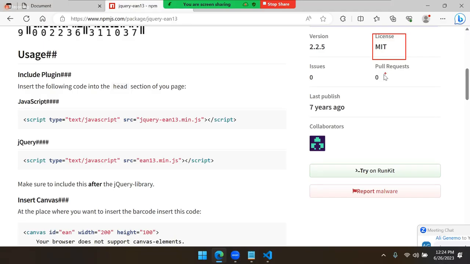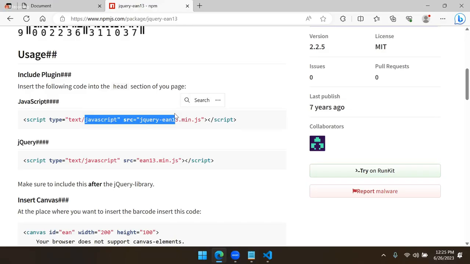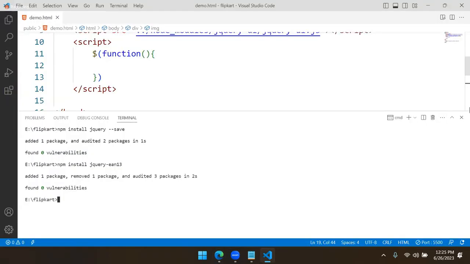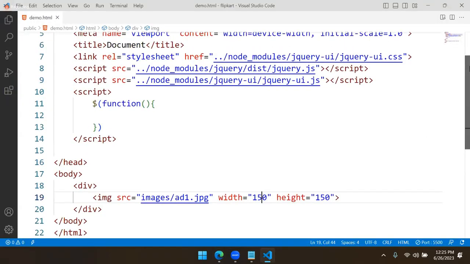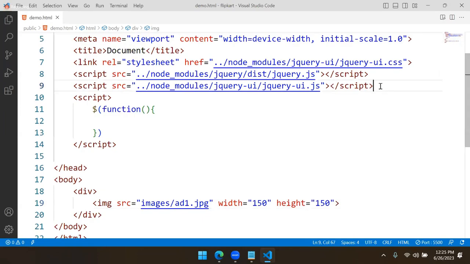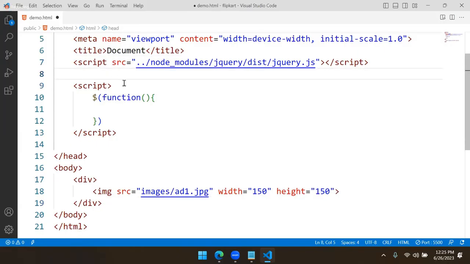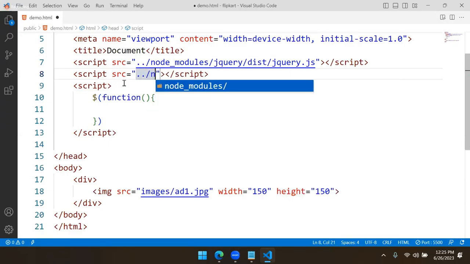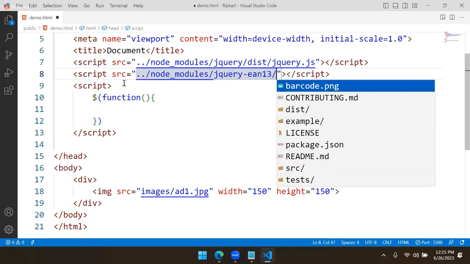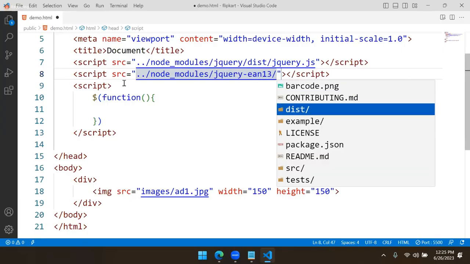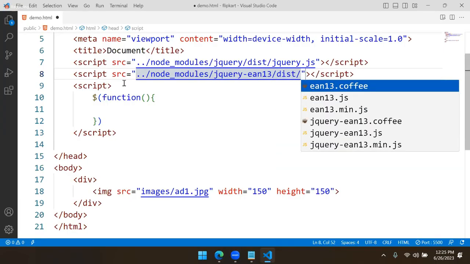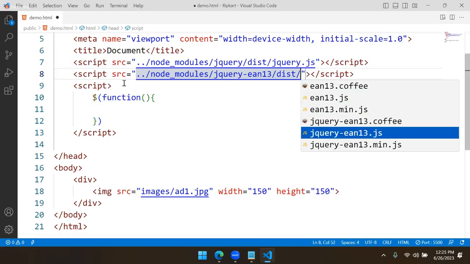You see, here itself there is a mistake. So now tell me which one we have to link here. After this, jQuery UI is not required as of now. Okay, jQuery is okay. Next one, what? We need a script source in node modules, jQuery EAN. In that there is a dist, and in that jQuery EAN.js.